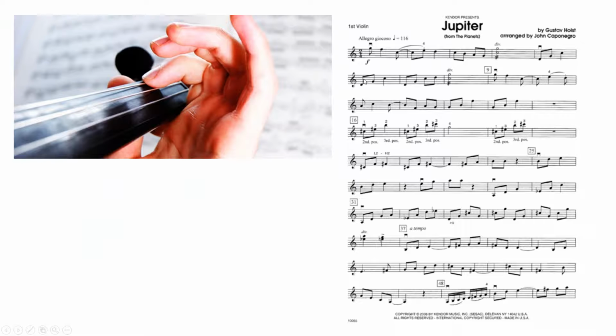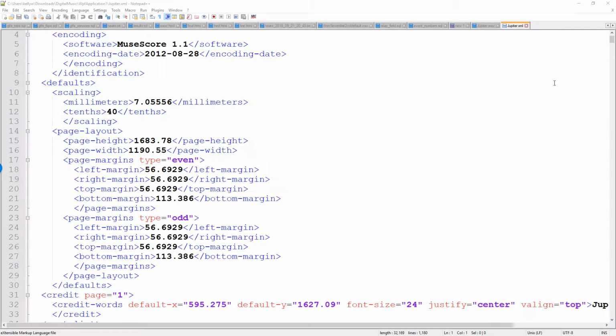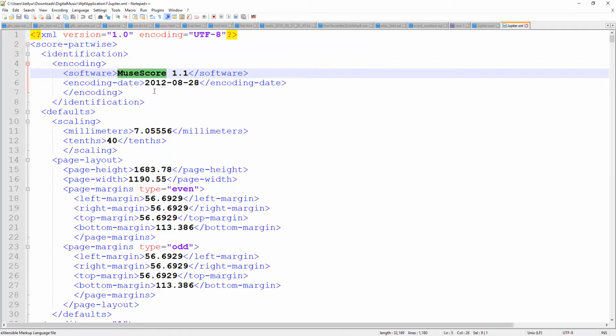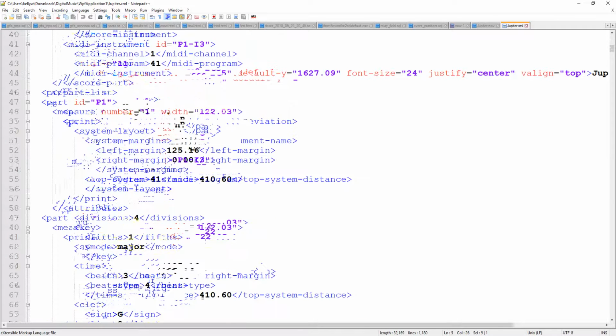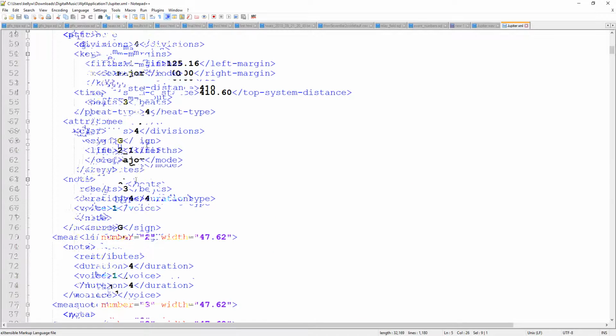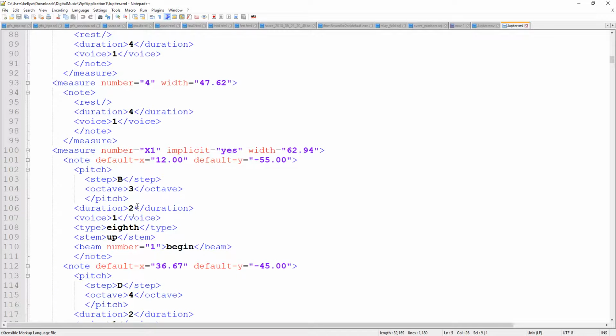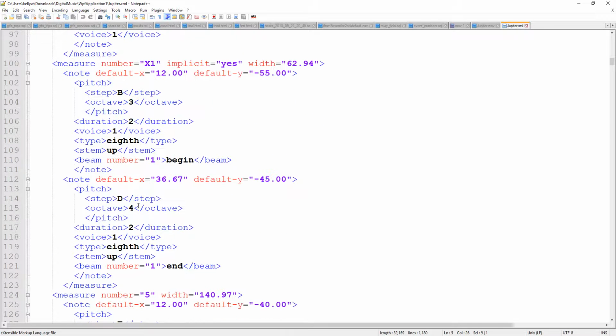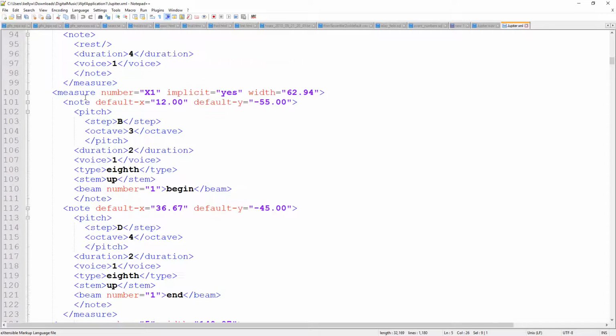So we started with something like this, and if you're going to store this in a digital format, there are apps such as MuseScore, which will turn that sort of input into a digital form. If we scroll down here, we can see the very first note.